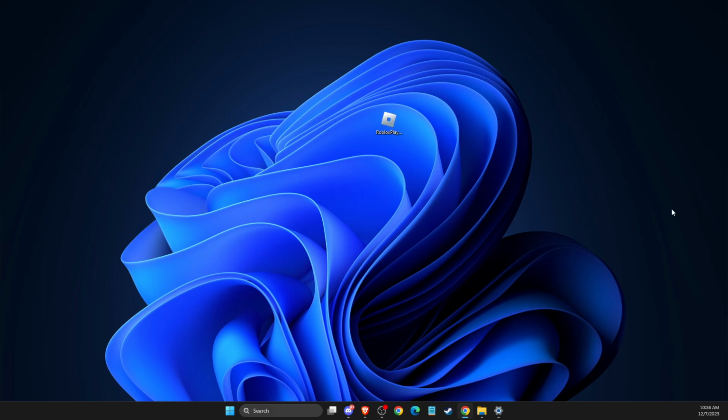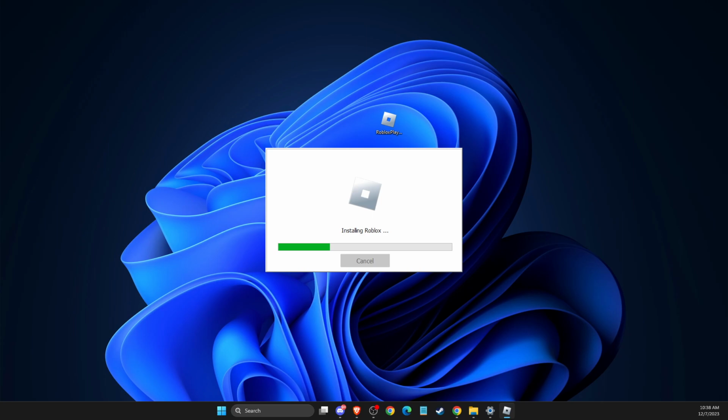So once you get the setup file here, you need to try to install Roblox twice. So as you can see here, I need to wait for a couple of seconds until the installer loads up. And it showed that it is installing on my other screen. So as you can see here, it's installing.